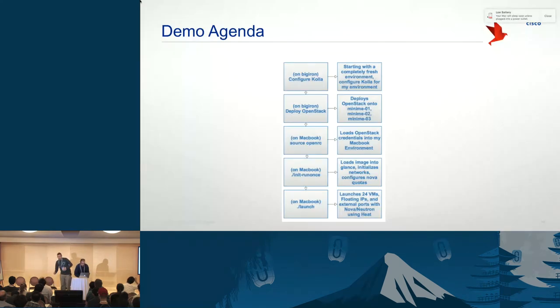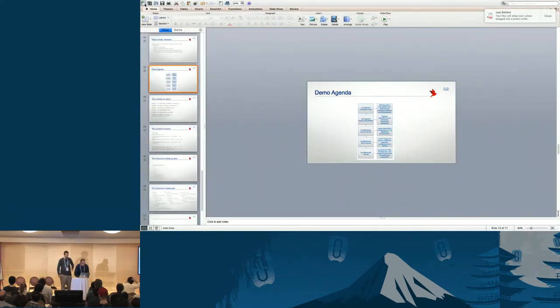So what we have is a small script to put up the CirrOS image and create a small network. Since all the services are deployed, I'm going to go ahead and run that because I don't want to run out of time in showing you that it's a functional OpenStack environment. But right now it is on Cinder, and it's about wrapped up with that.